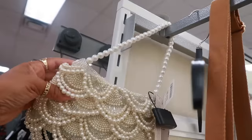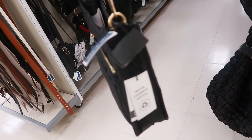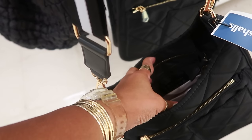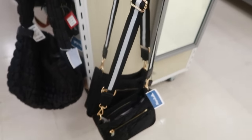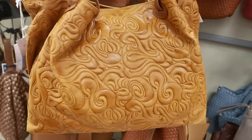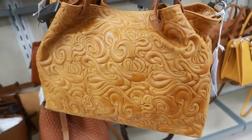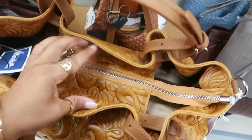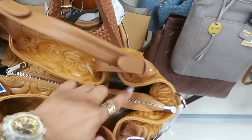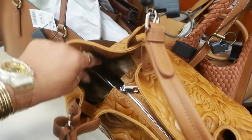This little pearl bag is $30. And this one down here — I like the strap on it — $30. It says Celine something, but it's cute. Oh, look at this Isadora bag — it's $80. I love the detail on that and the straps, this is really pretty. It's opened on both sides but has a middle closure, and there's a pocket in there too — so two sides and a middle pocket.